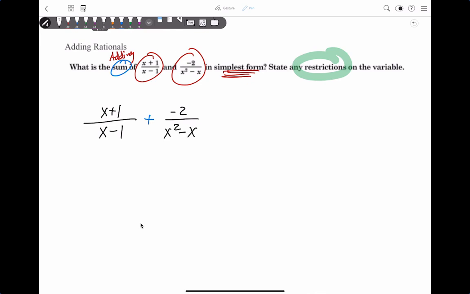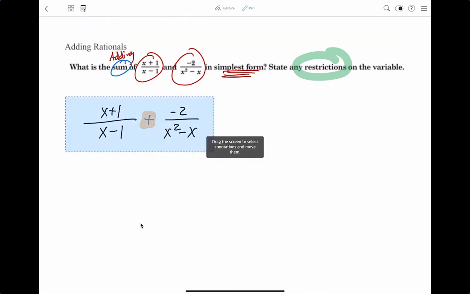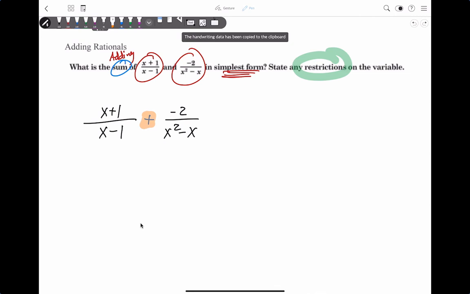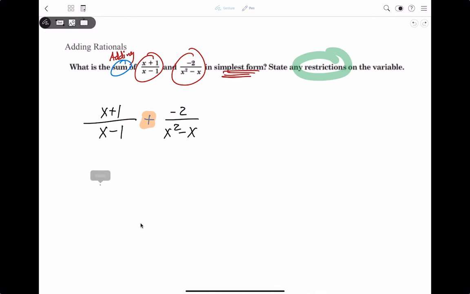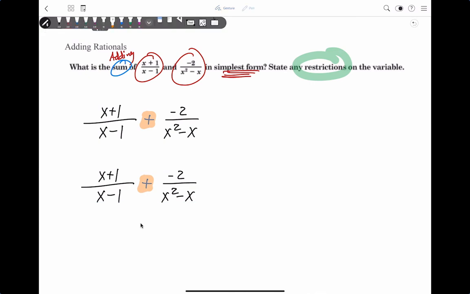Now, when you are adding, we just did review problems, fractions, you need a common denominator. And right now, these are not common. So what we need to do is create a common denominator to see what we have to multiply one of the fractions by. Okay, so first step is that you should factor so that you can visually see which ones you're going to be doing to which fraction, if you will. Let's GCF an x out right here.